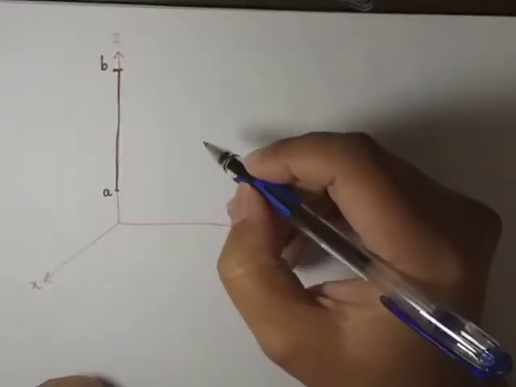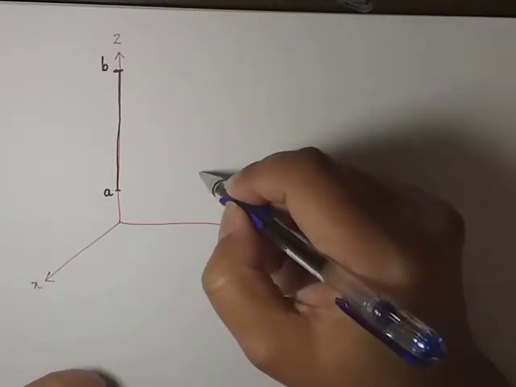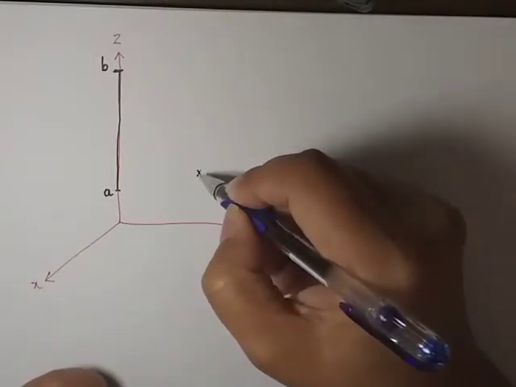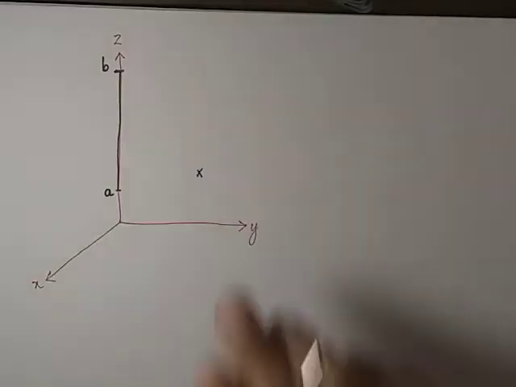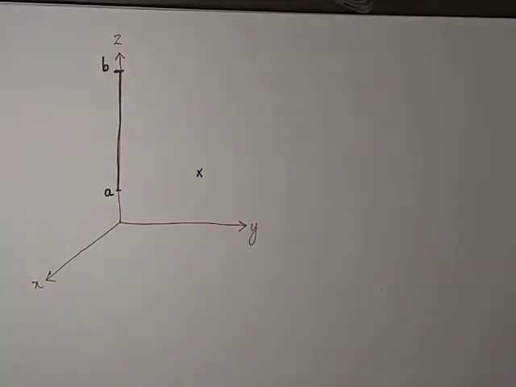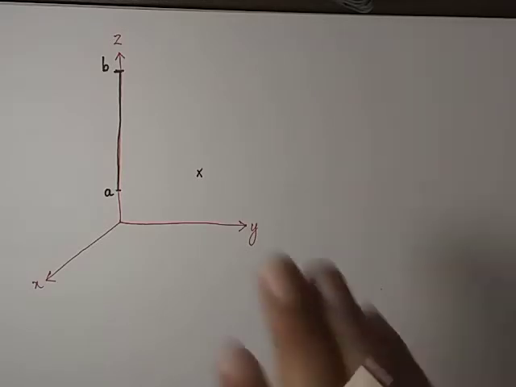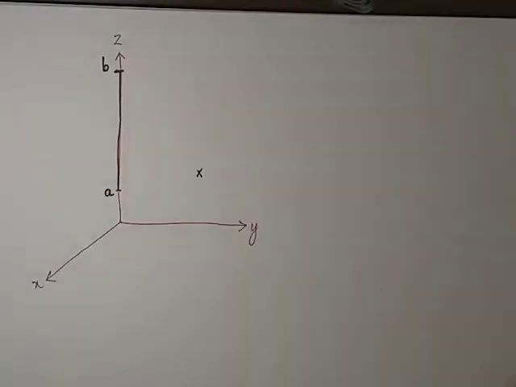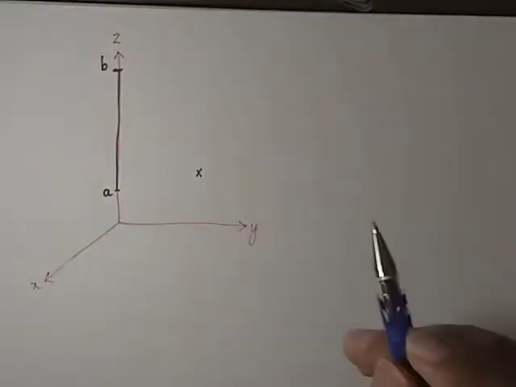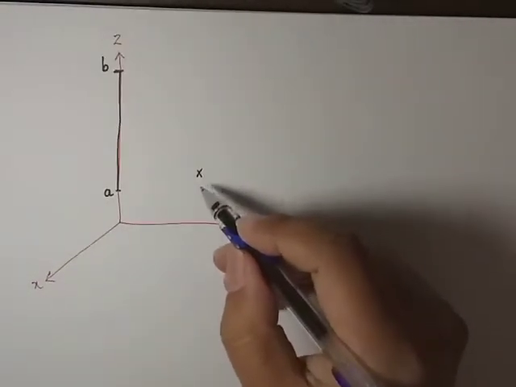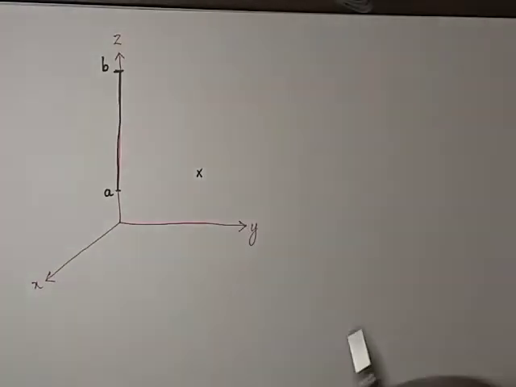So I'm going to choose it to be, let's say, here. Okay, any point will do. It doesn't have to be what I showed you here. It can be any point surrounding our line charge. But for the sake of making my diagram nicer, I choose the E position to be here.